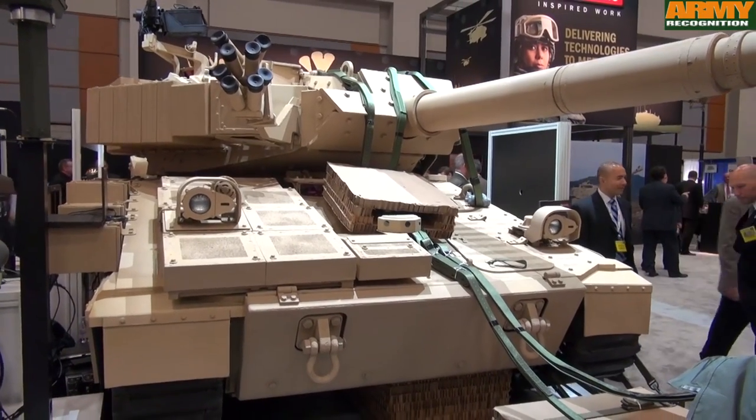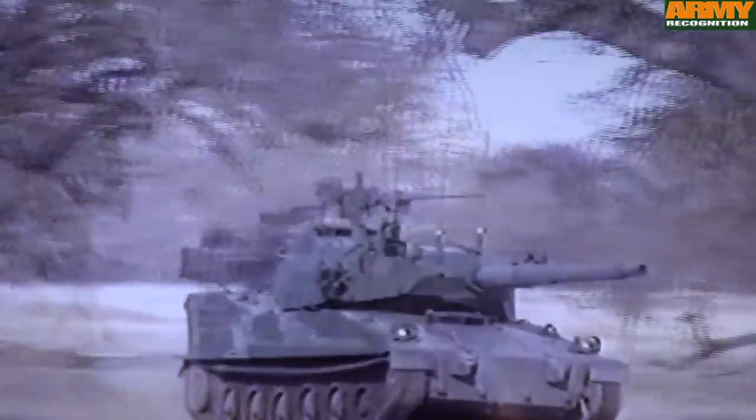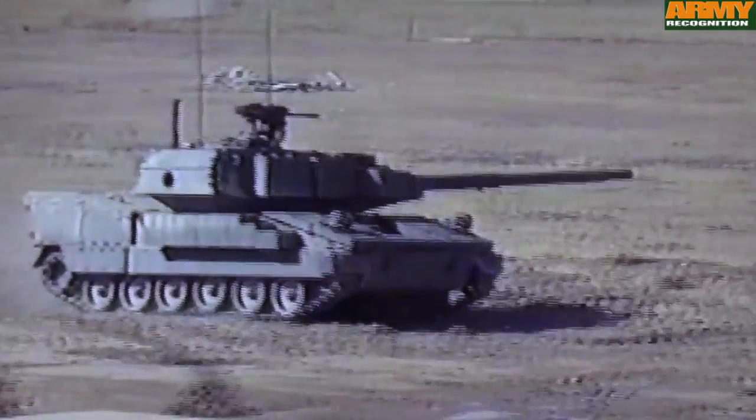The mission for this vehicle is an airdrop. The main thing you want to be able to do, for an expeditionary force, is to drop behind the enemy lines and take a position so that you can take out the enemy, and that's what this thing is intended to do.